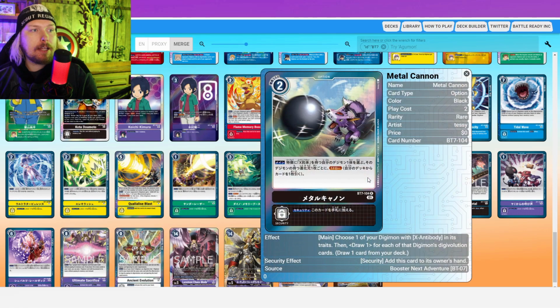Now we got Metal Cannon here. Main, choose one of your Digimon with X antibody in its traits, then draw one card for each of its Digivolution cards. I mean, this can be massive, right? So you do this with your level 6 there. That's got the 5, 6 X antibody inheritables at all from that Evo chain all the way up. This 2 play cost option is going to net you like 5, 6 draws.